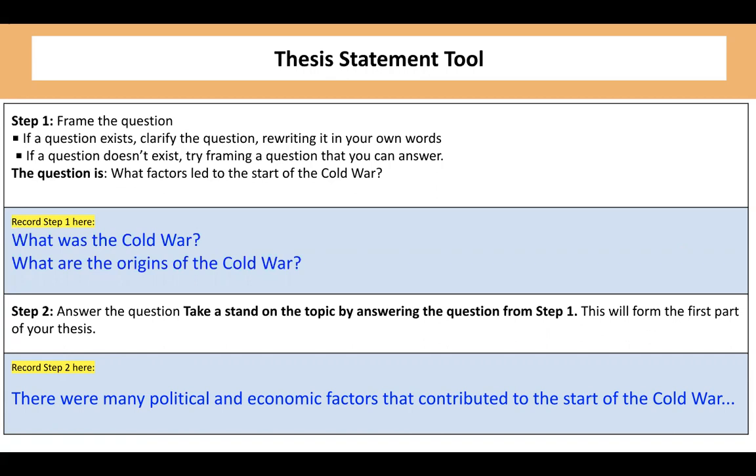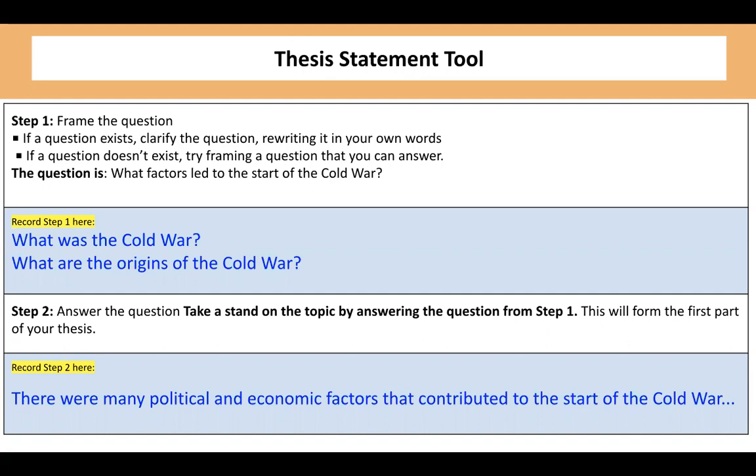We're noticing, right, that while this is an answer, it's not necessarily a strong thesis. It just gives me an idea of what could have happened in the Cold War. But we're missing some things, right? We're missing the evidence that would help support what I just wrote down. So in step 1, we work to clarify the question. In step 2, we answered it, but it just feels a little incomplete.